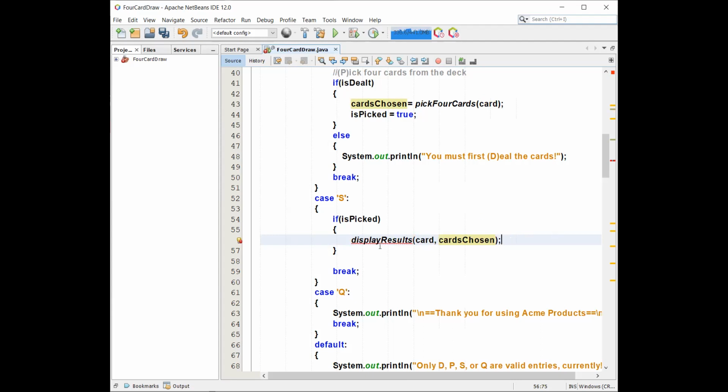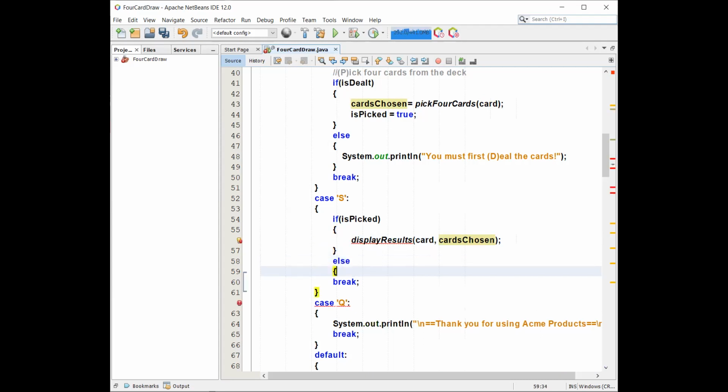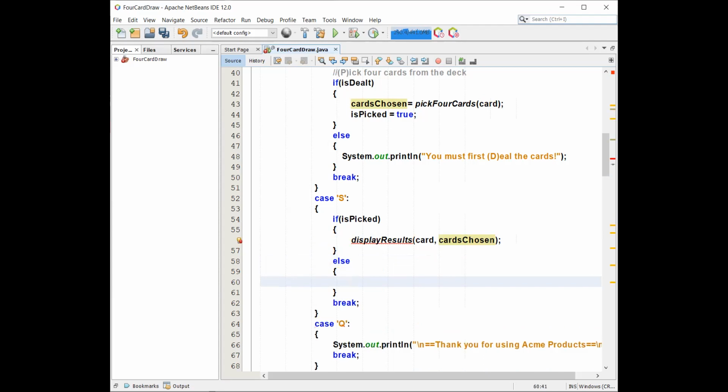Okay. And then else, we'll print out that they haven't done everything. So this will say system dot out dot print line, you must first, so what was that one?